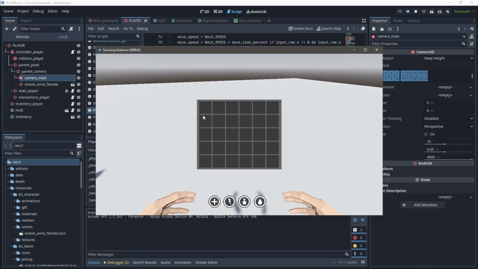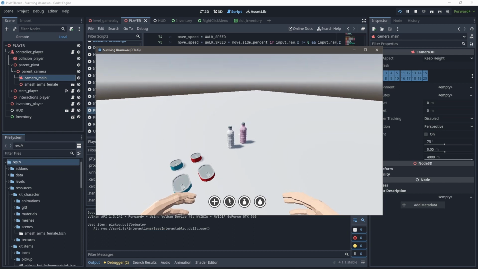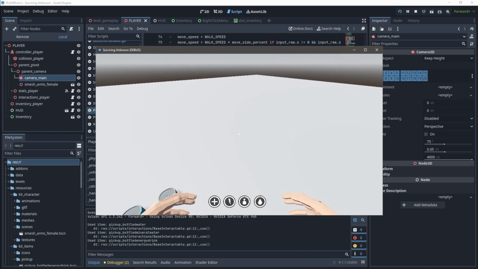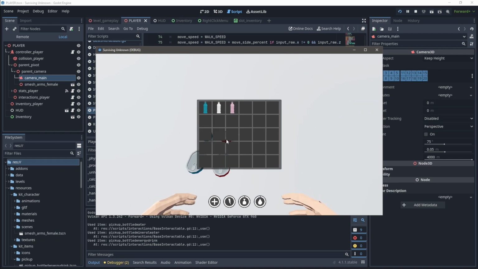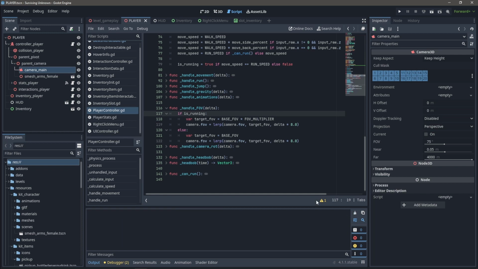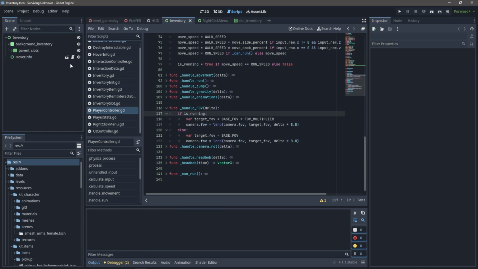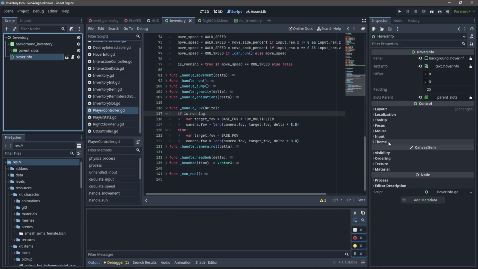Alright, next thing I want to do is, I don't know why I closed the game, I wanted to show you, there's some inconsistency with the UI. Because this panel is transparent. I want it to be solid, but I also don't want to change that every time. And there's this thing on the UI called theme.